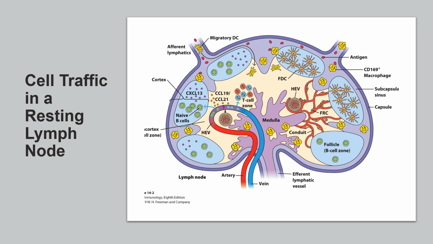This is largely in response to a couple of chemokine cues. In particular, CXCL13 is responsible for attracting B cells into the B cell follicles and out of the bloodstream. For the T cells, it's CCL19 and CCL21 that are expressed, and that drives migration of the T cells into the T cell zone of the lymph nodes and spleen.